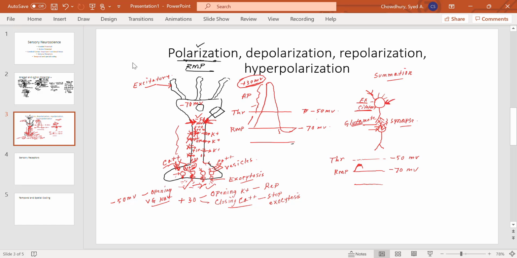If I present it in a short period of time, repetitive stimulation or a burst of stimulus, that means many weak stimuli, one after another, repeatedly. This is a single stimulus, it will move up to a certain limit. But if I repeatedly present the stimulus, this is called a burst of stimulus, then what will happen? We'll see summation. The first stimulus will move up to here, the second one will move up to here, the third one will move up further, and it will reach the threshold, right? So once it reaches the threshold, you don't have to think, it will produce an action potential by itself, right?